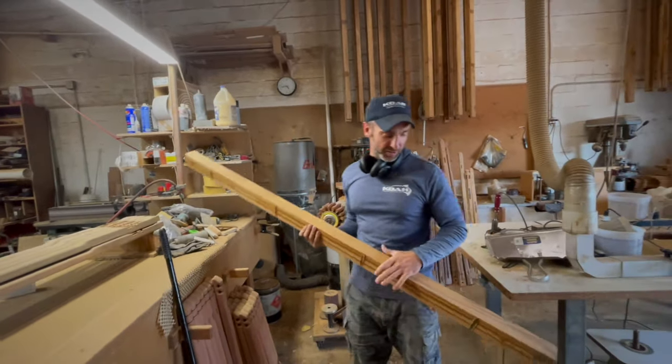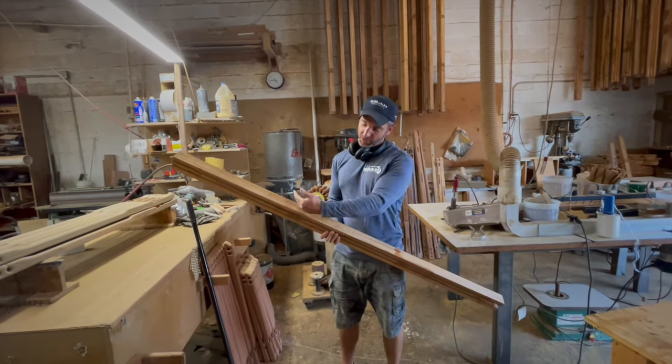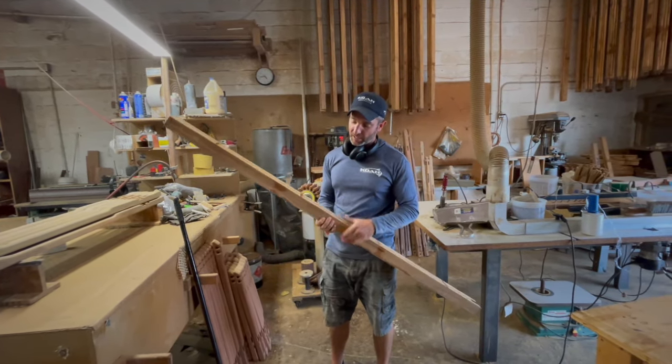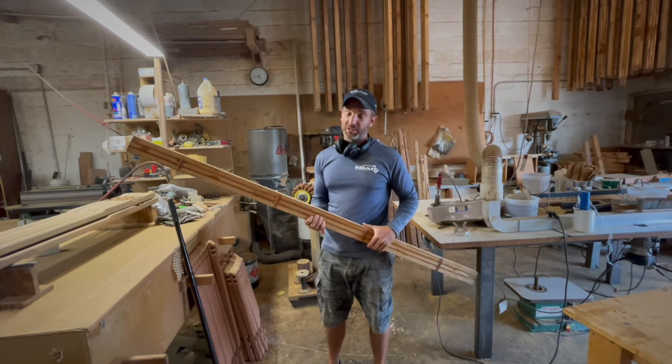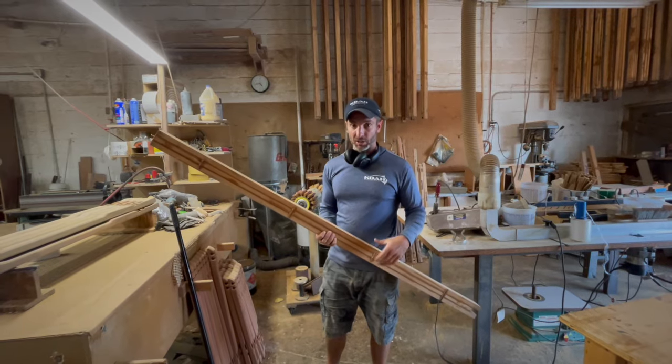We never know how these are gonna turn out. Like, the outside of this has some really nice figuring, but as we start taking the outside layers away and straightening it and milling it down, it could be a totally different gun by the time we get to that raw body size before we really start shaping it.